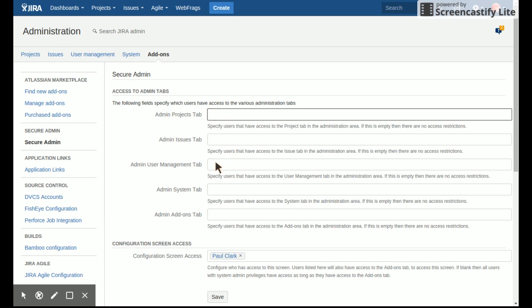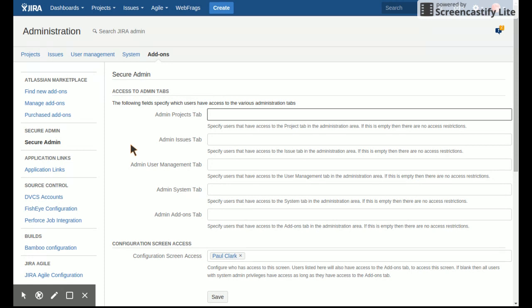So when setting this up, I'll firstly say, well, the reason for having this plugin is so that you can farm out the administration tasks to other users. So say I want to have Chad and Joe do user management and add new users without me having to do it myself, and Chad to have project and issues administration ability as well as myself.